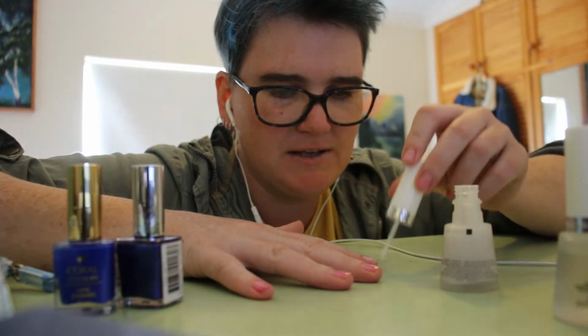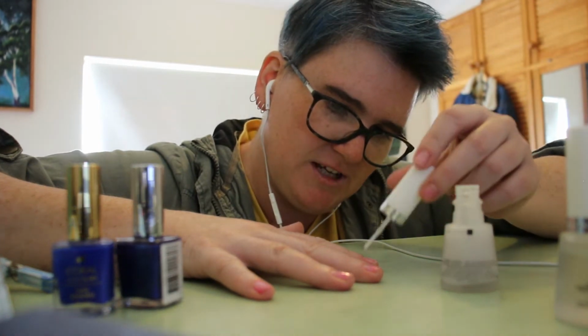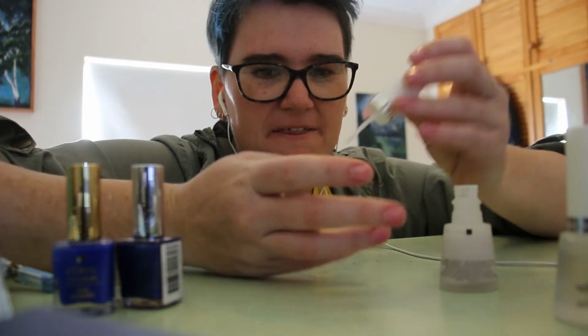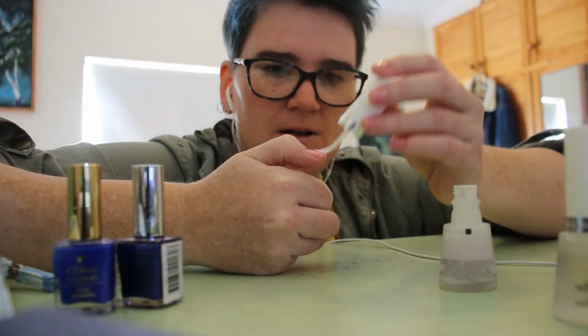The pink is not coming up at all. I was a bit worried that the pink stain would come off onto the nail polish brush, but it doesn't seem to be doing that, so that's really good. Yeah. So we'll just do that big thumb now. Oops.